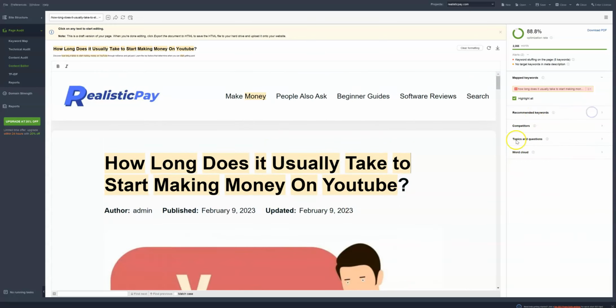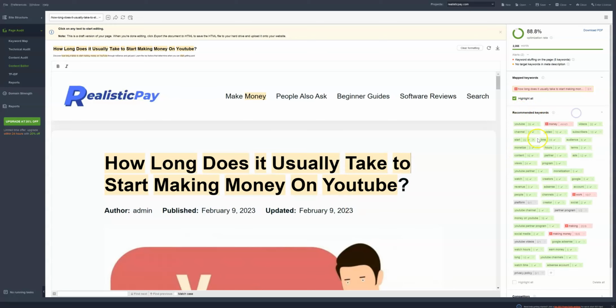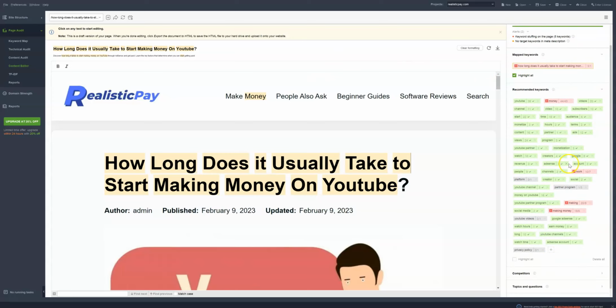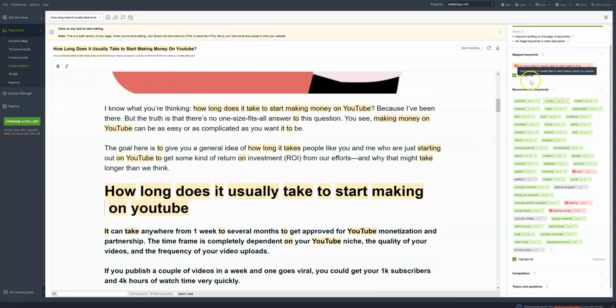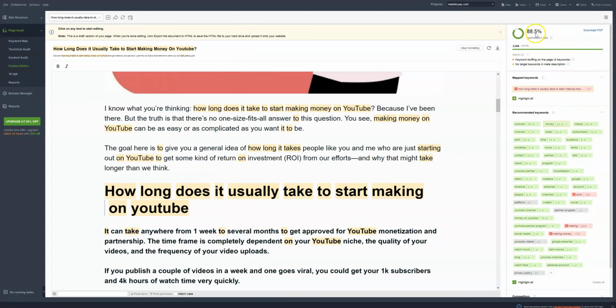So you can actually come in here to the recommended keywords and click that, and you're going to get all these recommended keywords. It does tell us we've used it 7 times, so we're very optimized, and that's why we're almost at 90% right over here. I did some ninja tricks to actually do this, but look at how optimized we are. We have money in here a little bit too much. I'm going to rerun that because money. Okay, so it did update immediately. We went to an 88.5%.